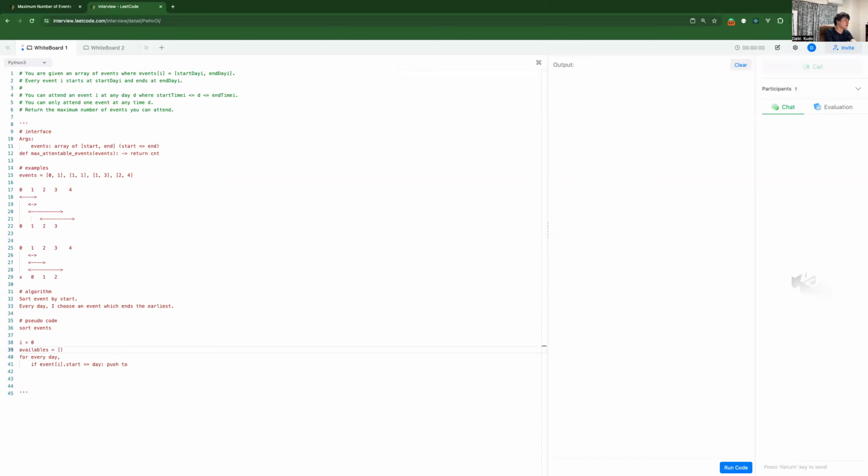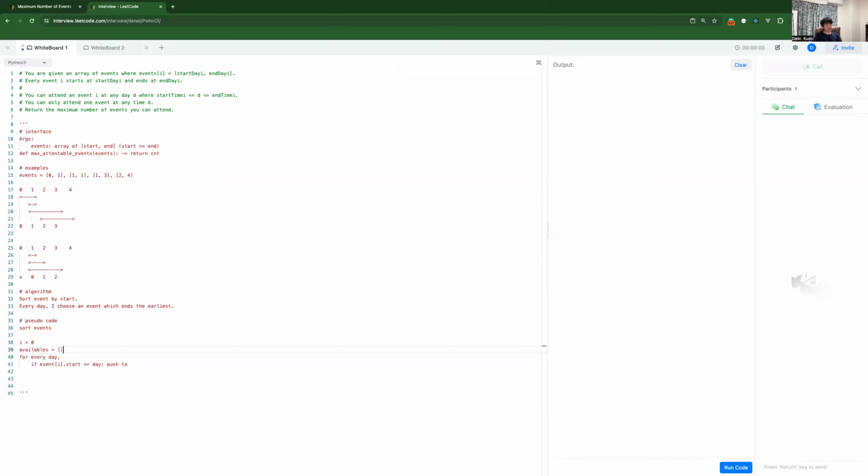And I think I should use a heap for these available events, because what I'm expected to do is always choose the available event which ends earliest.